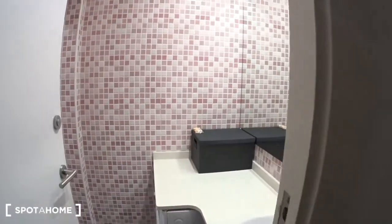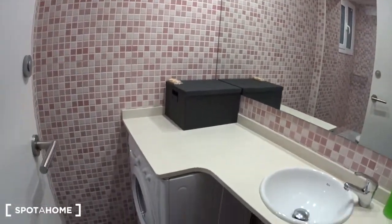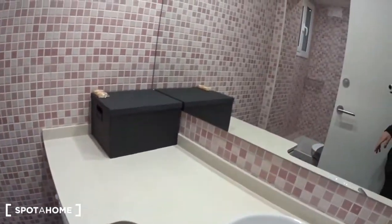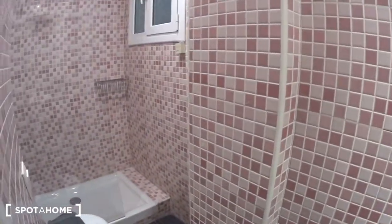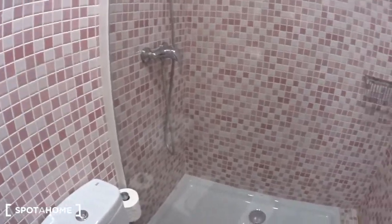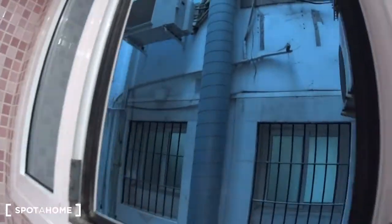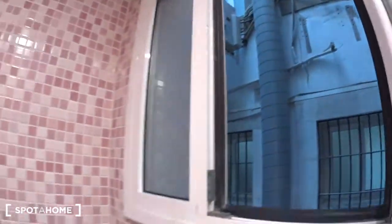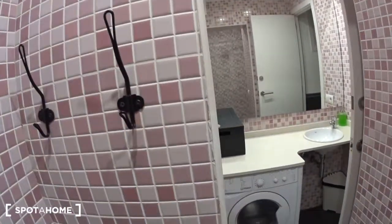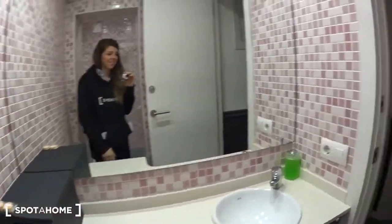Here's the dressing room and the bathroom. Here you have the sink and the washing machine with the mirror. The shape of the bathroom is a bit funny — it's original. Here you have the shower, an Italian shower, very nice. With the toilet next to it, there is a window letting in a patch of light, so it's good for ventilation. And just behind me you have some hangers for towels. So this is the bathroom.